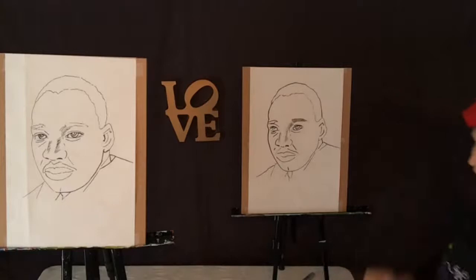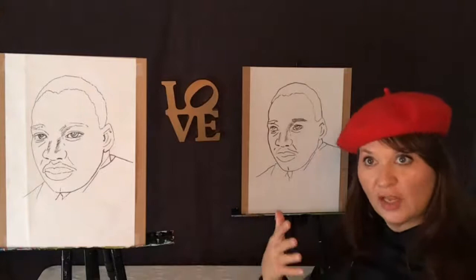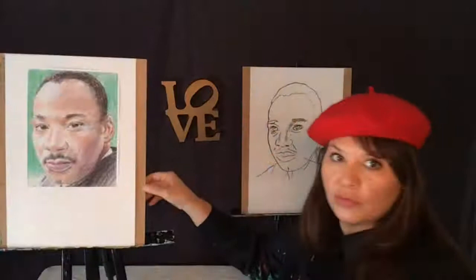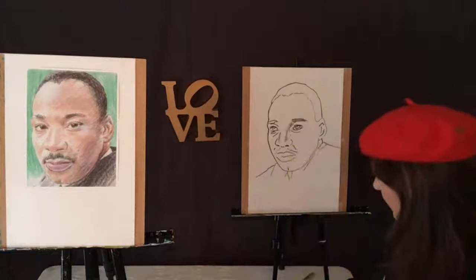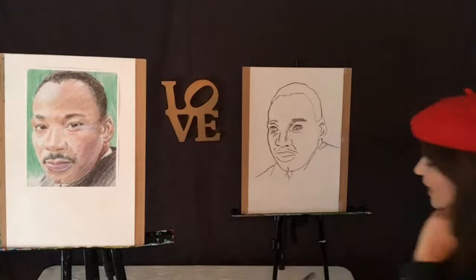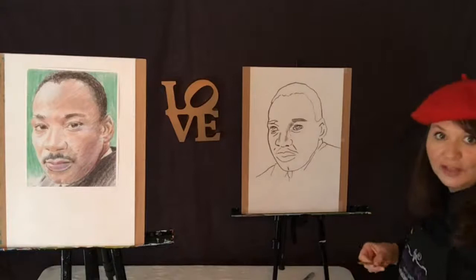So I'm hoping now you at least have it sketched out, something that you want to color in. And I want to show you one that's colored. So you can use crayons, colored pencils. So I just have colored pencils here. I have some crayons. So I'm going to use both just to show you guys. I got just a few different techniques here. If you want, you can use the pencil the entire time. So I'm going to go back to his eyebrow and shade in the other one.